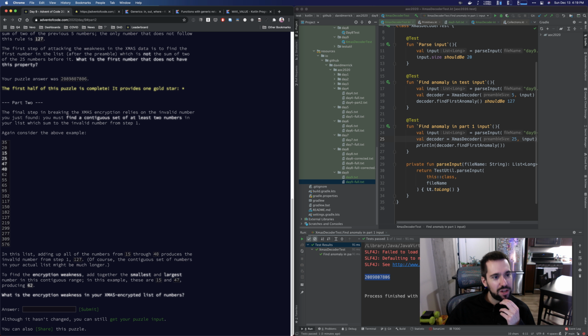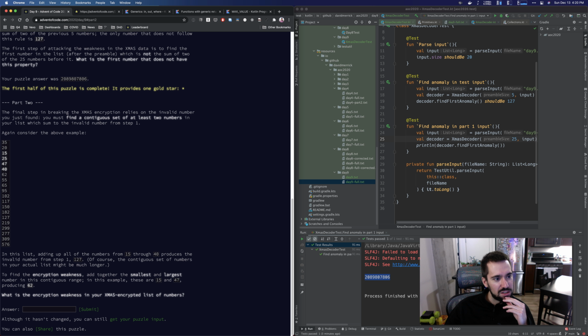And so we could brute force this and go through each one of these and say, like this 127, we could take 35, 20, 15, and then add the subsequent numbers together, and as soon as we exceed that number, then we can increment this index.